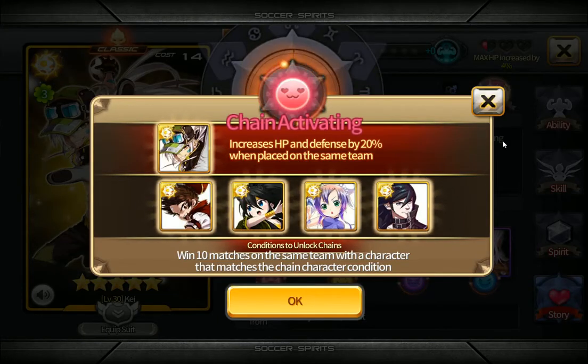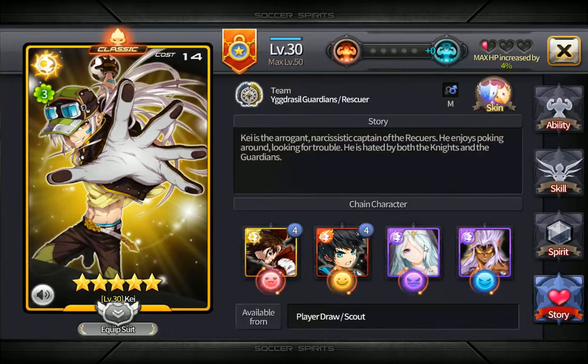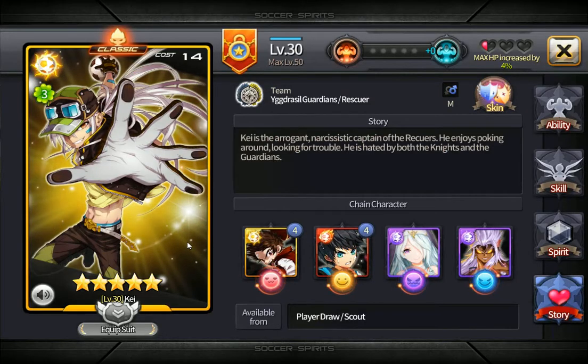Now let's look at him on a chain level. So chain-wise, the first affection chain is really bad. The second one is also really bad. The Nemesis chain should never activate, and the rival chain also won't. So again, the chains are actually very bad. He is in some chains that could be interesting. For example, he has a rival chain with Virgil. So Virgil could still be there and heal him a little bit more, which was one of the ways people were trying to make him survive.